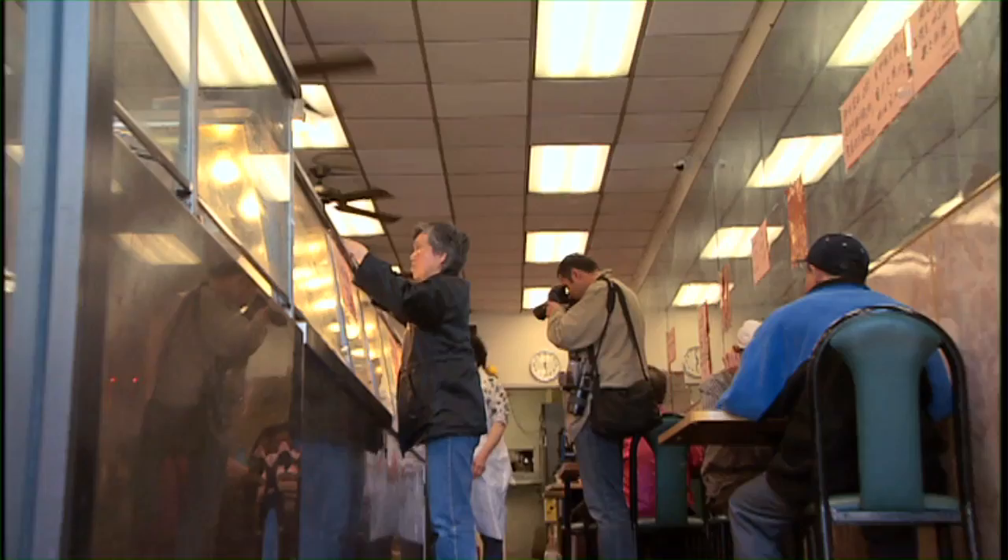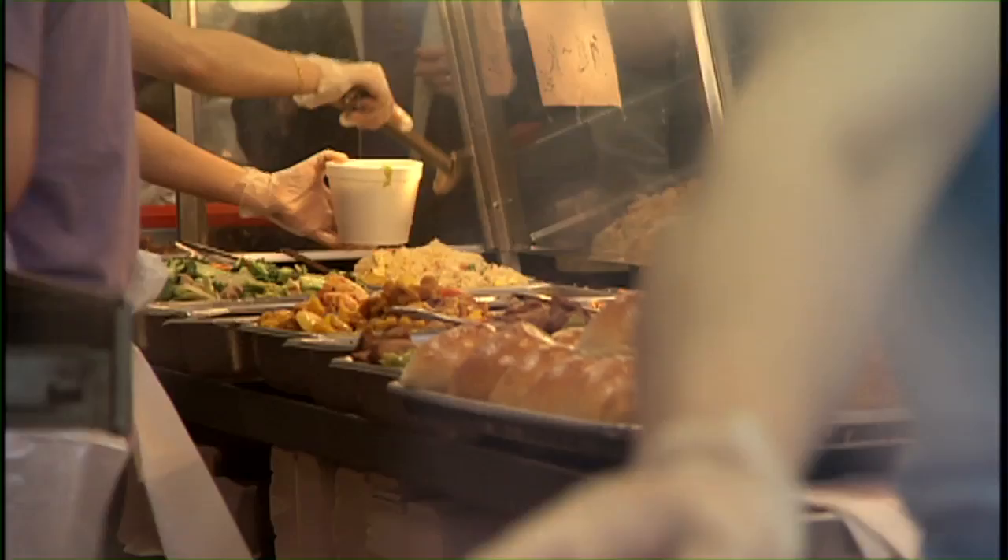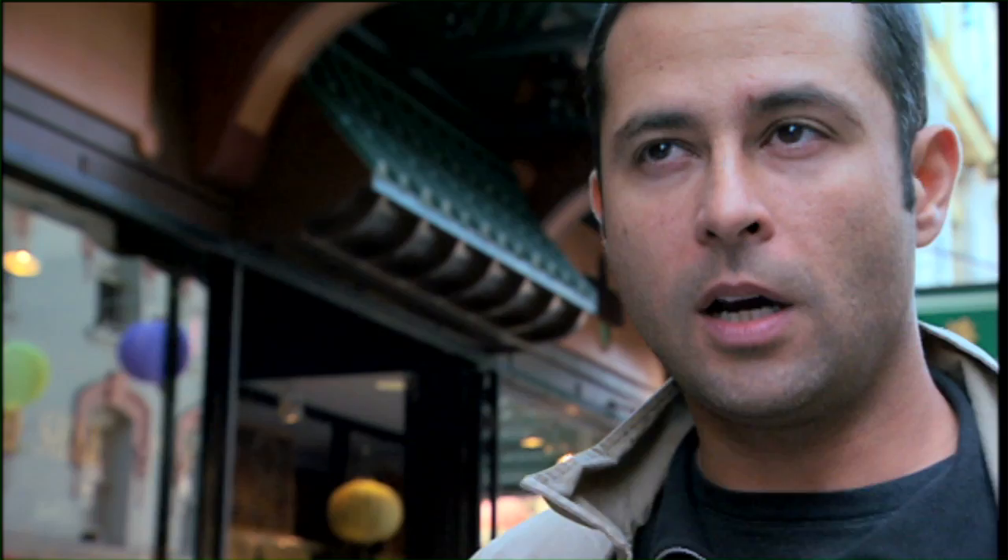By using the Xtreme 4 8 gig cards, the large capacity cards, it really enables me as a documentary photographer, as a photojournalist, to be in the field, concentrate on my subject, be able to work continuously without worrying about changing the cards or thinking about anything technical relating to the camera.